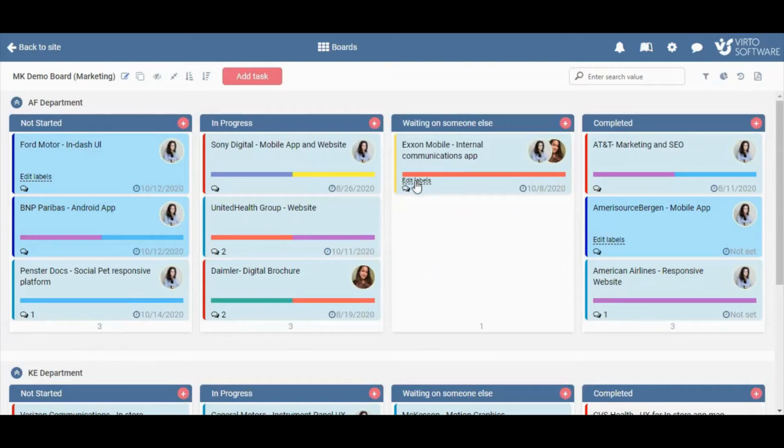Use labels on the cards to classify the tasks. Certainly, you define the names and colors of them. Besides, use custom style rules for your board. On this demo board, the cards with high priority are highlighted with a brighter color, and overdue tasks have a red border on the left.